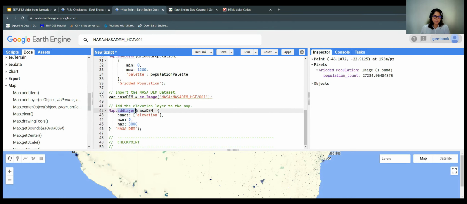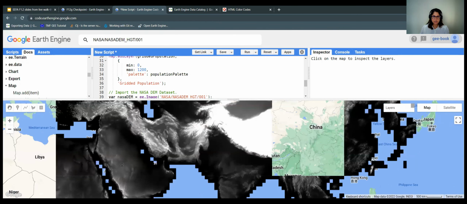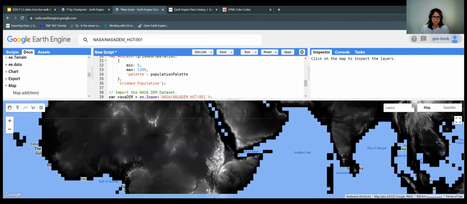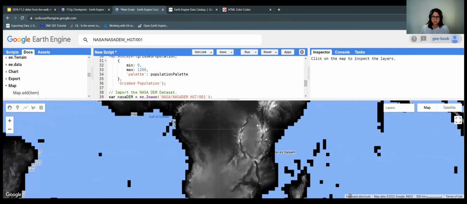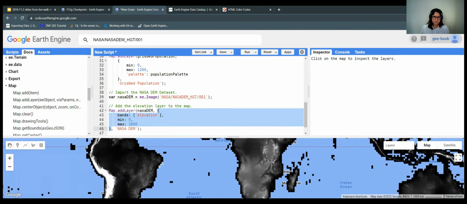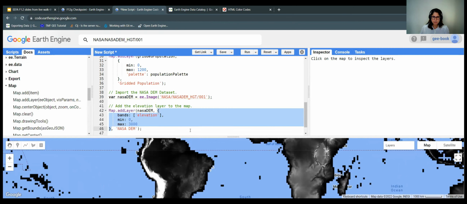Another example is the Himalayan area here, which is very white. All of these regions that have lower elevation will have this black color, and in between will be the grayscale. That's another data set that is available. DEMs are widely used in different applications.